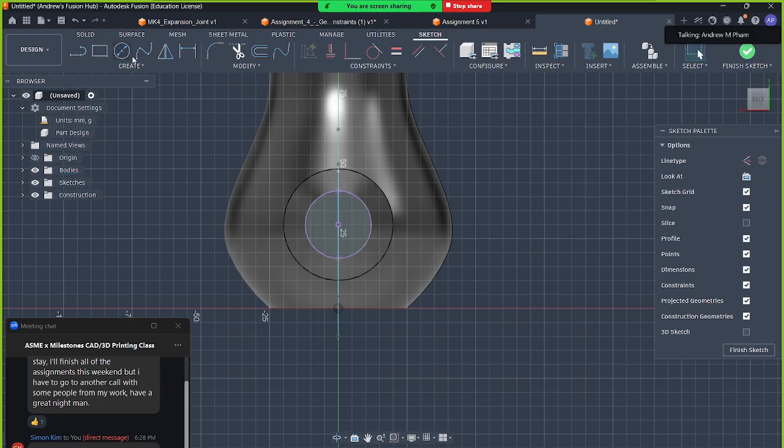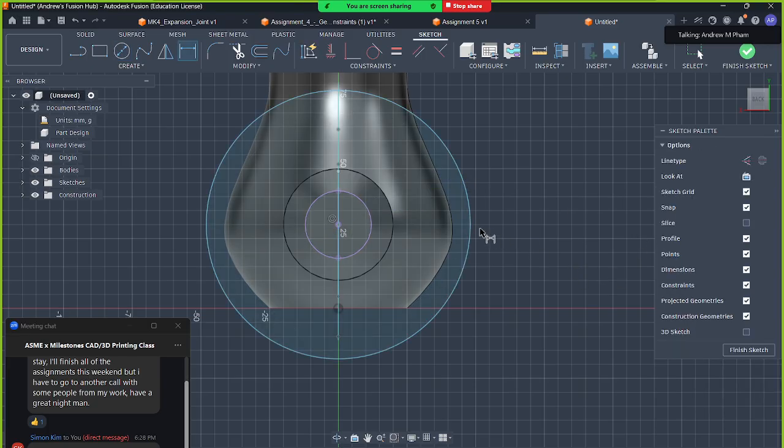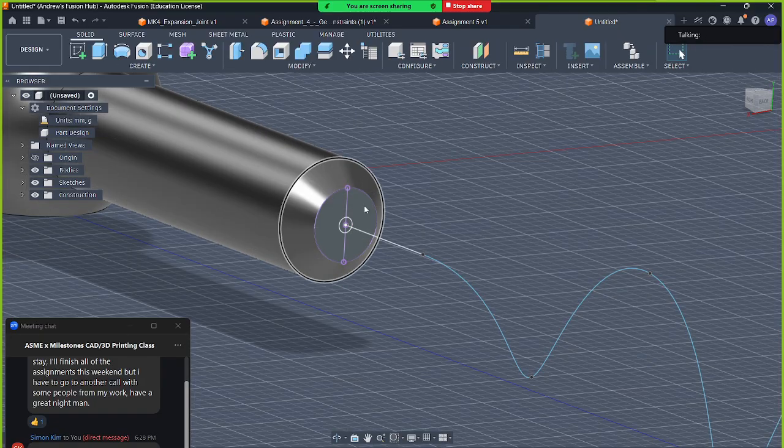Give you a nice target to hit. I'm going to draw a circle here. Maybe it's a little too small. Do like 5. And now we have this profile here. So that looks good to me.